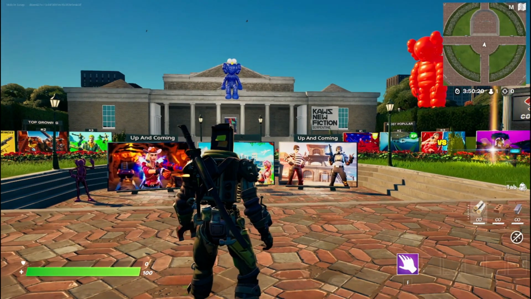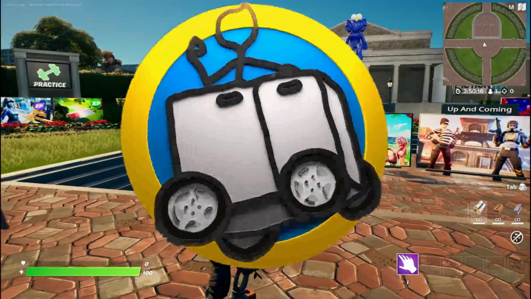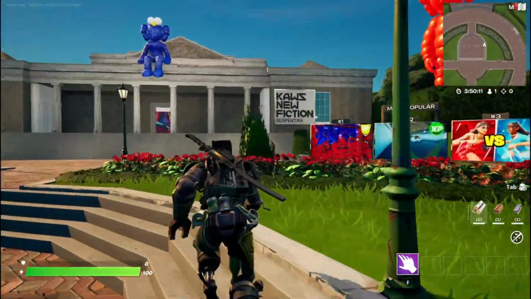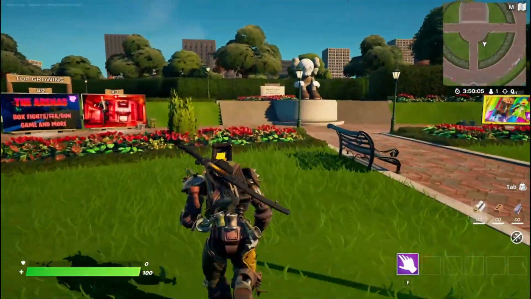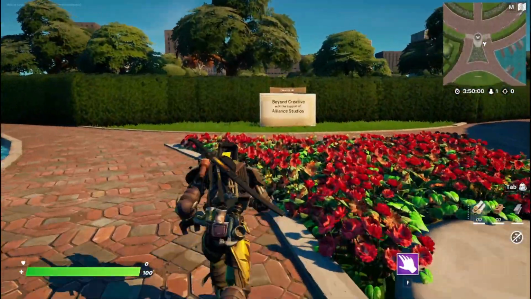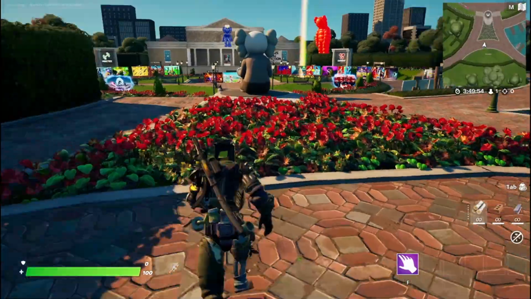Today we've got ourselves a brand new map, a collaboration map perhaps, by Cause here. Before we go any further, I would like to mention that it was created by Alliance Studios, Beyond Creative, with the support of Alliance Studios. And yeah, this was the hub.